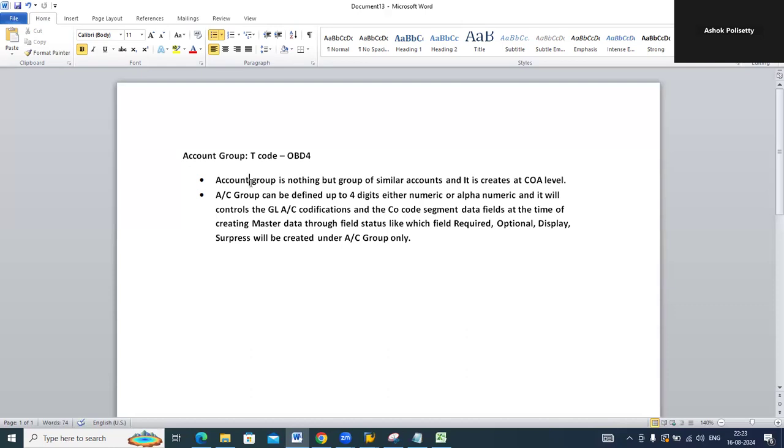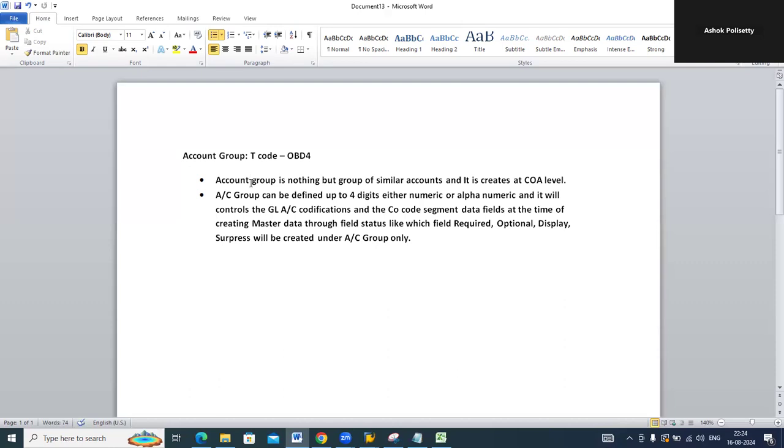During the implementation project, we ask the business what kind of master data you are following. That is question number one. The second question is what kind of number ranges the business is following. These two points are very important, because based on their categories and number ranges, we define account groups in SAP.